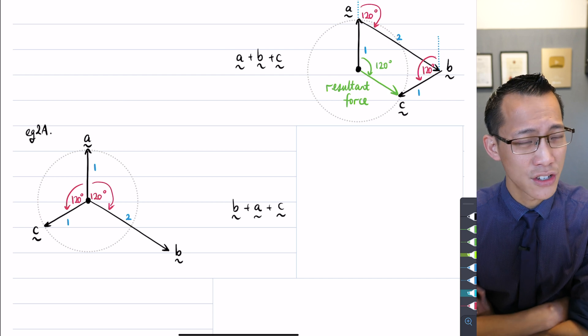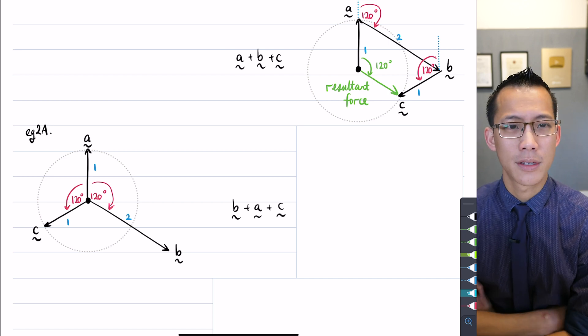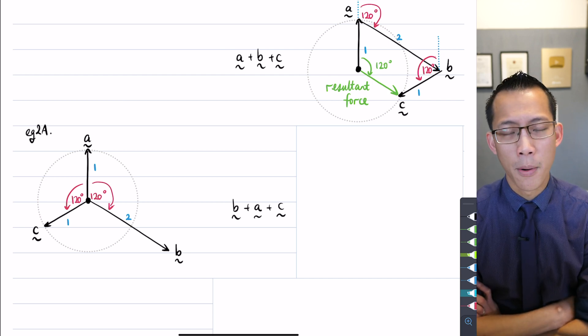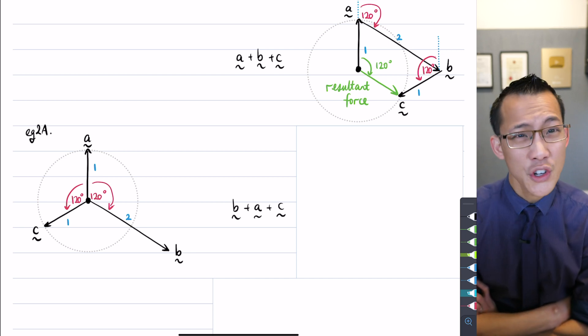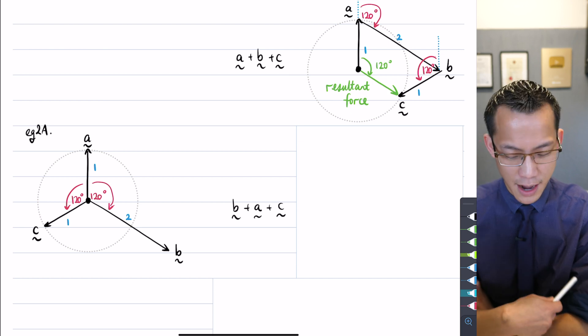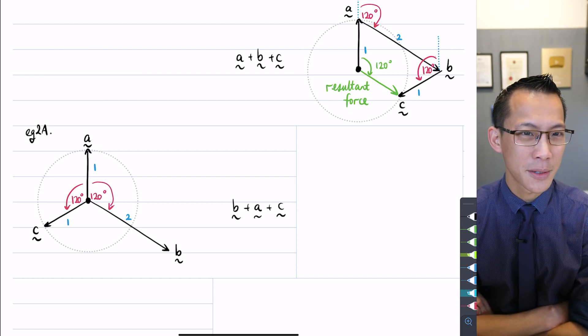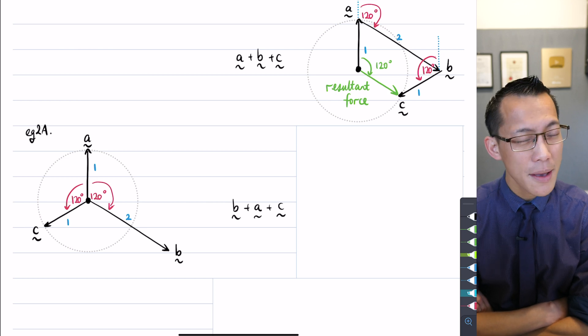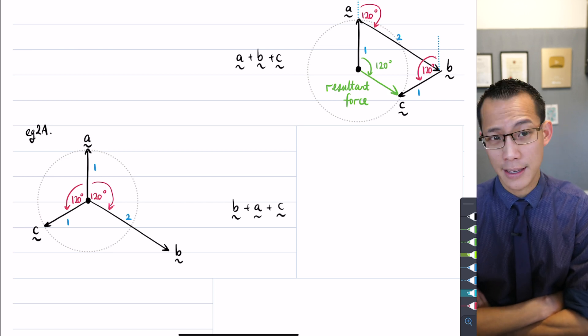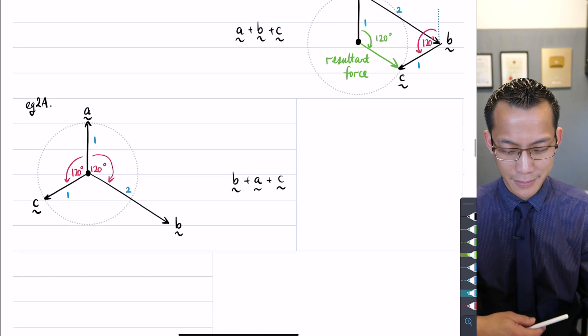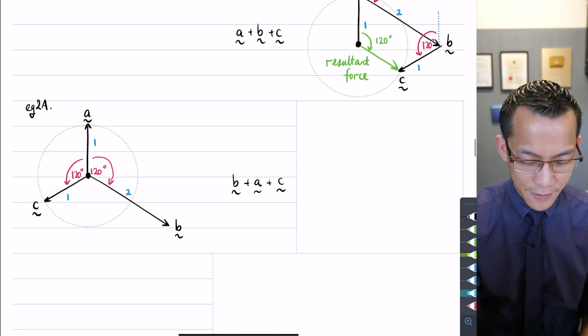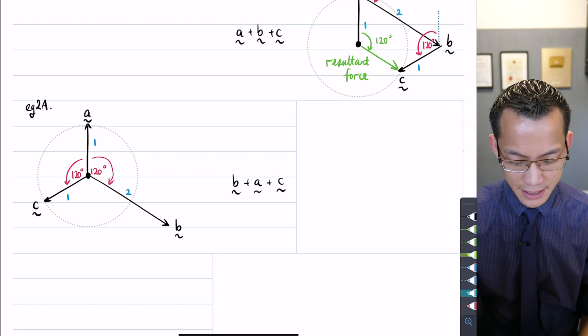And by the way, I actually shouldn't say rough diagram. I did emphasize last time that drawing as close as you can to scale is going to be highly advantageous to you. When you were doing diagrams for bodies in equilibrium it didn't matter as much because you knew you were going to come back to the start, but in these situations you're not. You're going to end up somewhere else, and sometimes it's a matter of precision as you're going to see in the examples we'll look at later today.